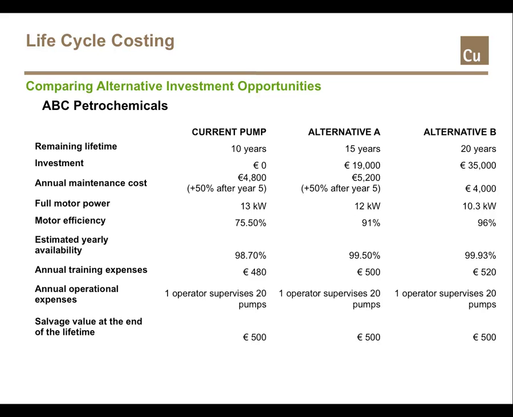Here's an example company that we'll refer to during both modules. We'll look at the decision facing Leonard, an engineer working for a medium-sized petrochemical company, ABC Incorporated. Leonard knows that pumping systems account for over 50% of the company's annual electricity bill. He's considering replacing ABC's current pump that has an estimated 10 years of lifetime remaining with a state-of-the-art system with variable frequency drives. He can choose between 2 alternatives, A and B, with the characteristics set out on this slide.